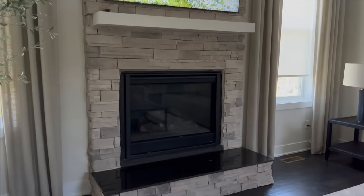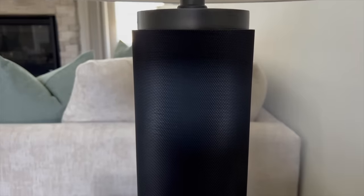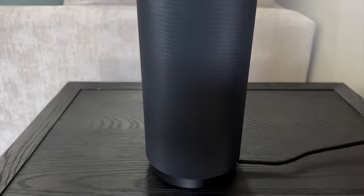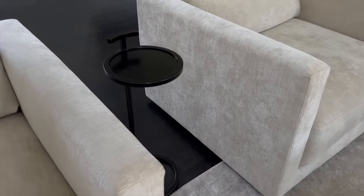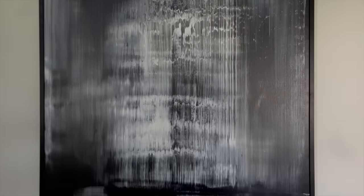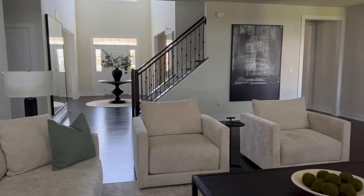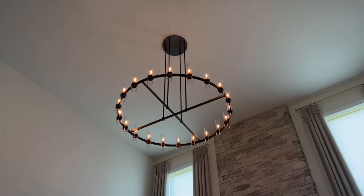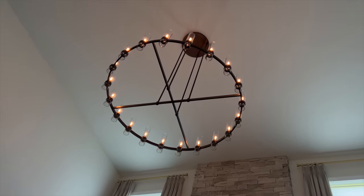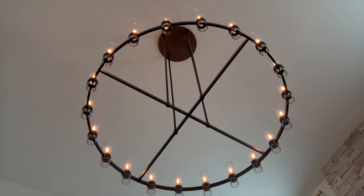I focused on one room at a time because I didn't want to become overwhelmed with all the decisions and spending money — I don't want to be house poor. So I focused on the upstairs of my home first. You can always check out my one-year house tour, I'll link that down below. I focused on upstairs first because that's where we spent the majority of our time — we're not big on having people over or entertaining.